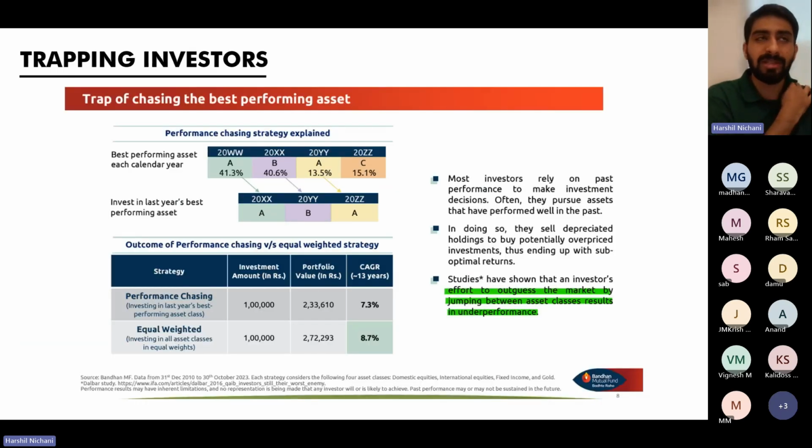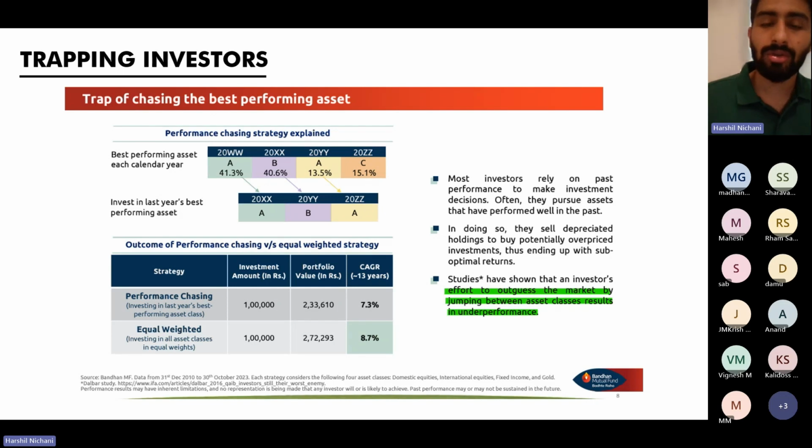This is how investors keep getting trapped. You're going behind the best performing asset class in each year, and that is all public data. Because of that, you're losing out on whatever returns you're supposed to be making from that particular asset class. Forget choosing the best one. That asset class is supposed to give you somewhere around 9 to 12%, but because you're chasing performance, you cannot compound, nor are you able to stay at the right place at the right time.